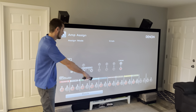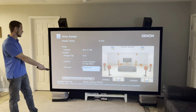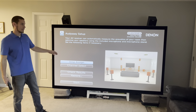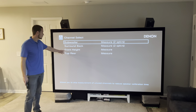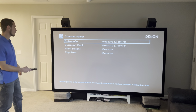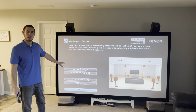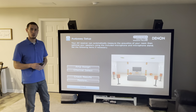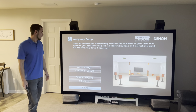As long as you verify those things are good, you can go back and continue with the Audyssey calibration. Come back into your menu and rerun your Audyssey setup — it will go through all your parameters. Make sure you go back into Channel Select and set it to measure all the speakers you want, including the front height and top rear channels we just added. Then go through the Audyssey calibration as you normally would. Once that's set, don't go back and change the volume on the other receiver unless you need to adjust it slightly to accommodate the Audyssey setup.